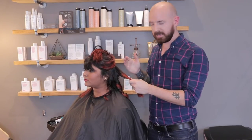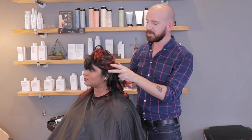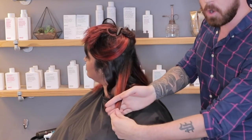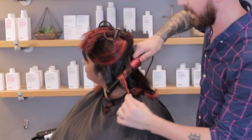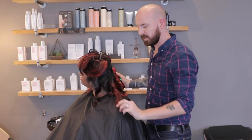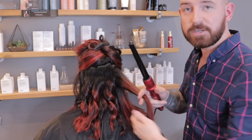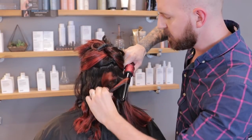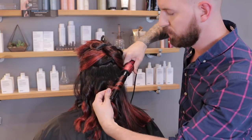Getting this back section yourself is kind of hard. I have the perfect angle because I'm standing behind her. We can't take our heads off and put them in front of us — that would be amazing — but since we can't, we will be turning her head this way, draping it over her shoulder, so it's actually easier to get back there and get that angle. We're going to let that go and create that side and continue on. Remember: the smaller the section, the tighter the curl; the larger the section, the looser the curl.